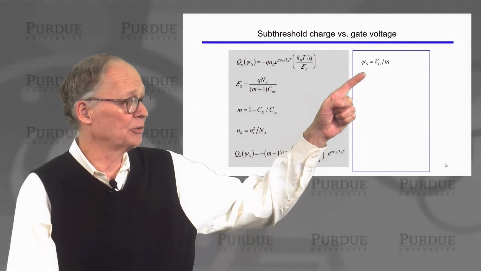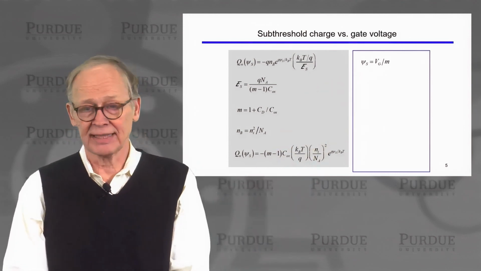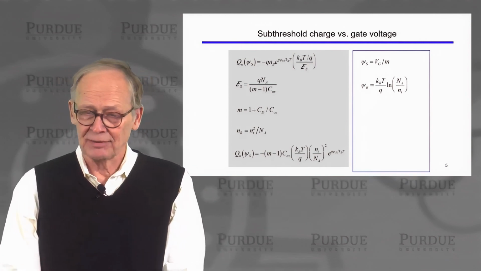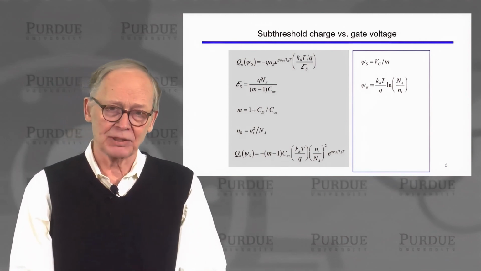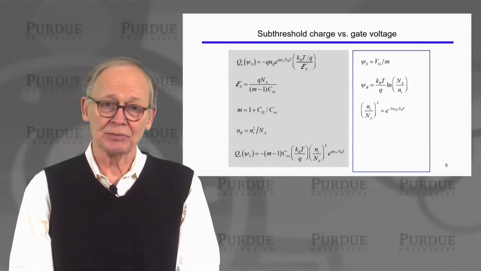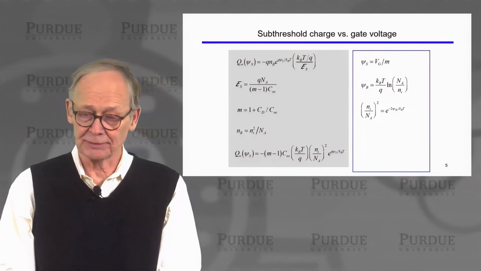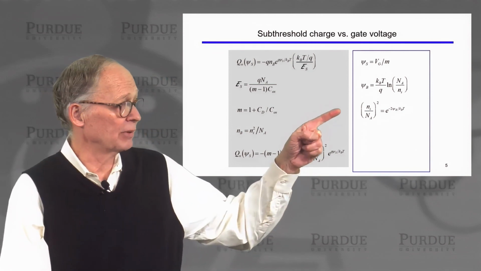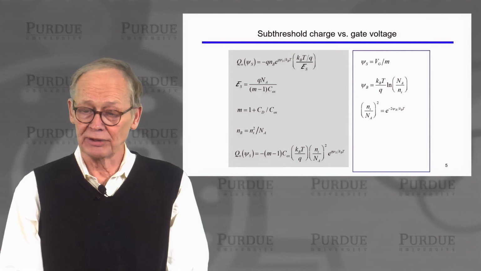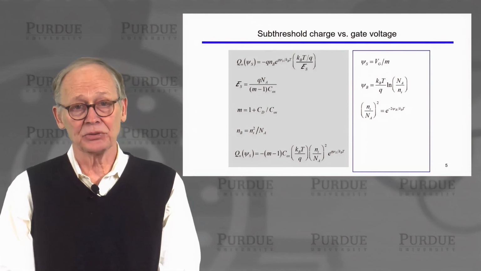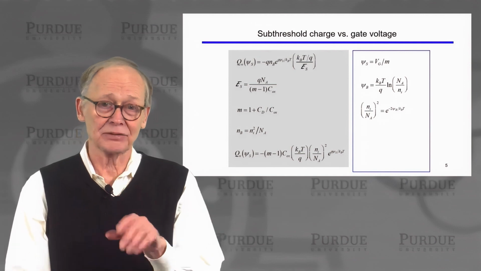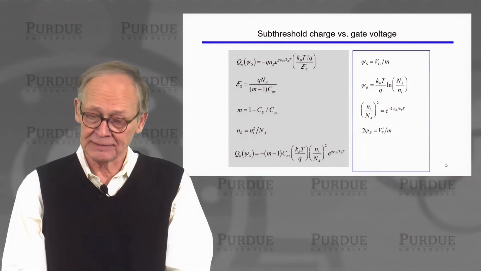We're using our approximate two-capacitor model to say that the surface potential is some fraction of the gate voltage. Also recall that this key parameter psi_B, which tells us how much we have to bend the bands to invert the semiconductor, you can easily show from that relation that (n_i over N_A) squared is e to the minus 2 psi_B over kT. So stop and prove that to yourself if you don't see it immediately.